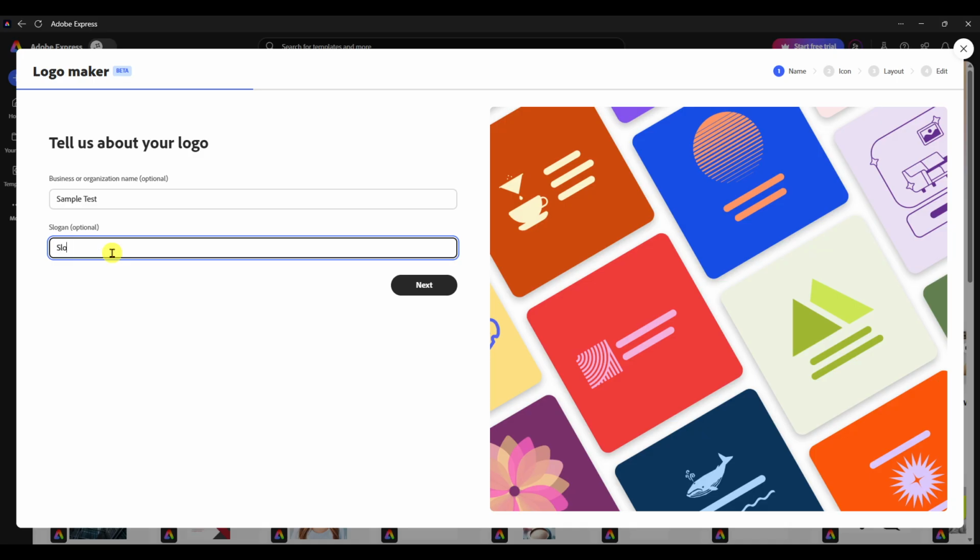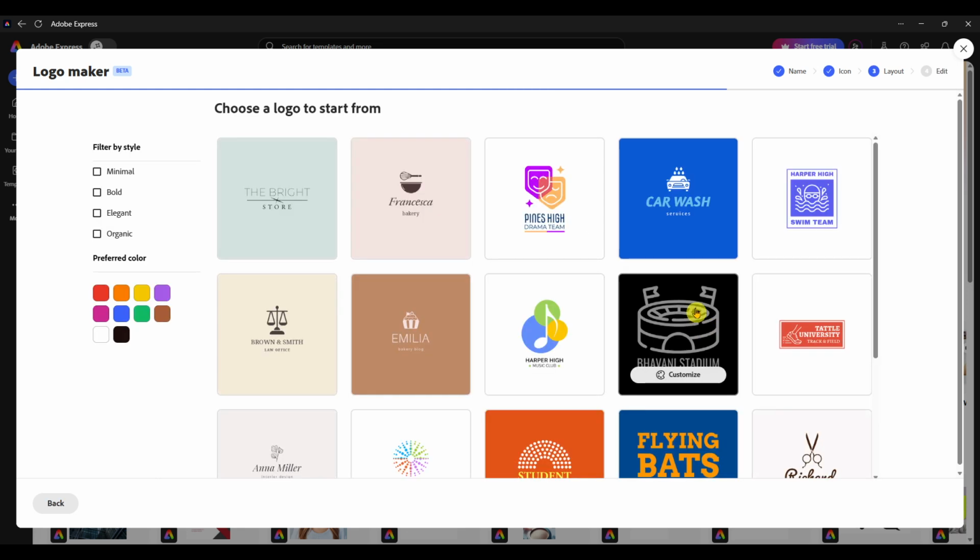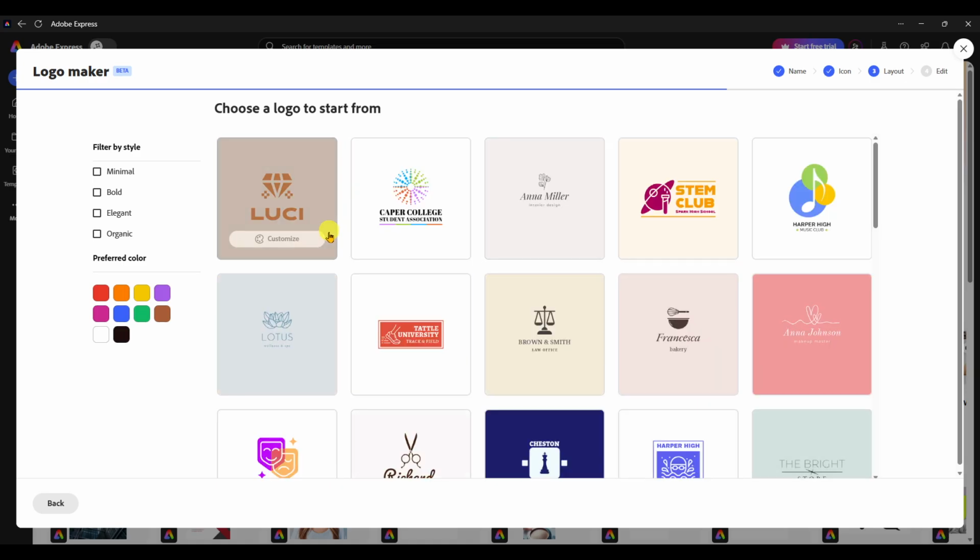This is optional, but it's helpful to test spacing and hierarchy. Short phrases usually work best for legibility. If your actual slogan is long, consider a condensed test line to see how the layout behaves, then adjust later. When you're ready, click Next and follow the on-screen procedure. Adobe Express will walk you through style preferences, suggest fonts, and offer icon and layout variations.